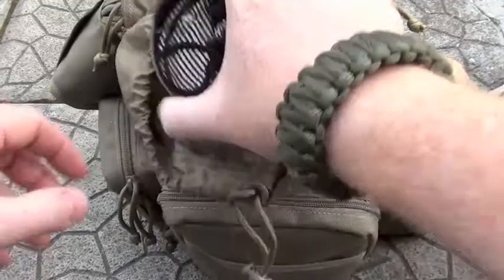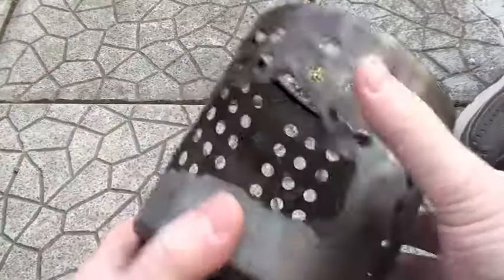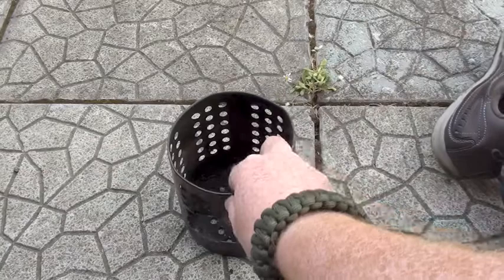this is my current stove, a very basic hobo stove that I made myself, just out of a wee utensil holder for when you're washing up your crockery, just to put your utensils in, and just cut the hole out of the side of it. Very, very rough, but that is the size that I'm currently carrying.